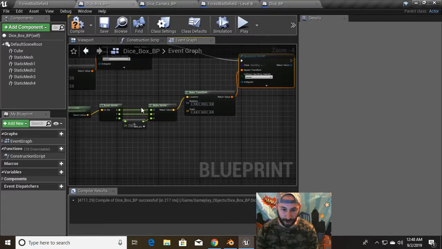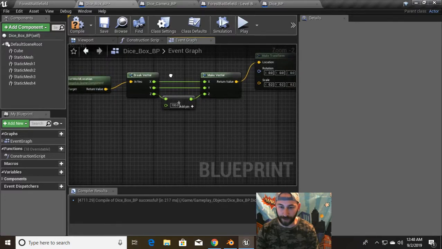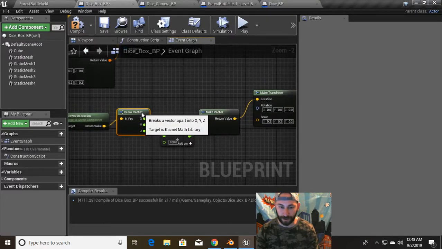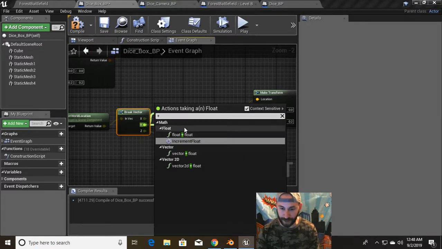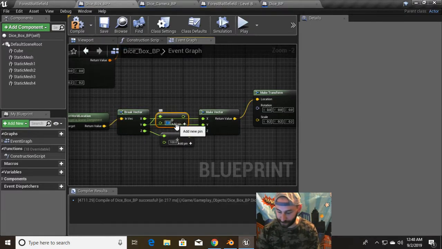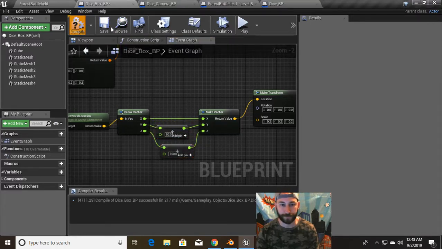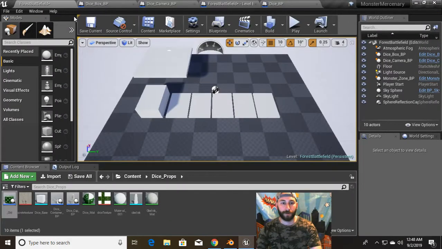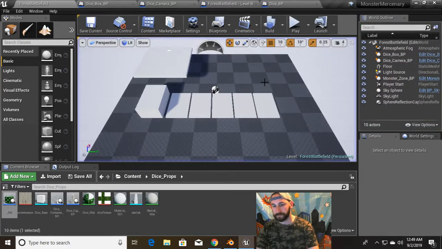Actually, I will offset this one a little bit so that they don't pop up on top of each other. So we'll take the Y value, and we'll just add 50 to that. Right, and then we'll reattach here to the Y. Kind of drag down a little bit. Cool. Alright, so we should have 2 dice pop up now. Boom, cool. We got 2 dice. Sweet.